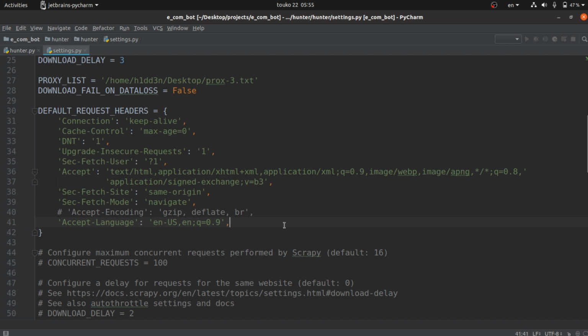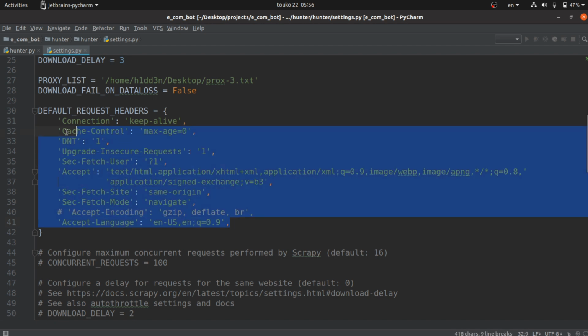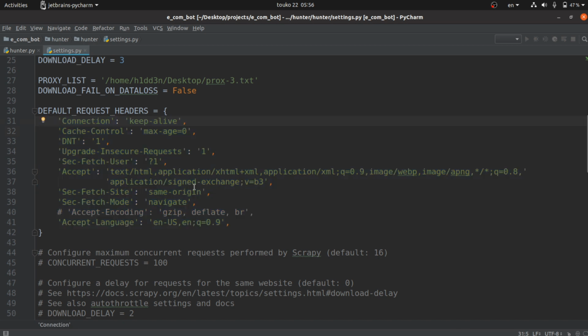If we can't make a complete copy of it, we actually have to be very close to it. So that's why these headers play a big role. The only thing, I uncommented this line. I'm getting some weird errors for I don't know what reason.